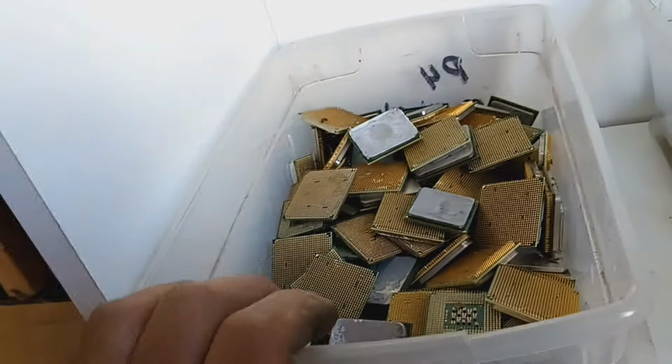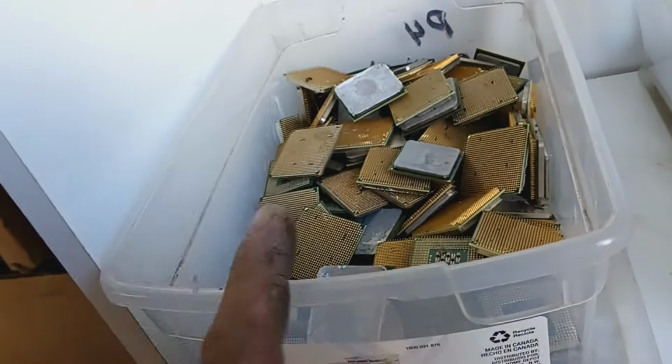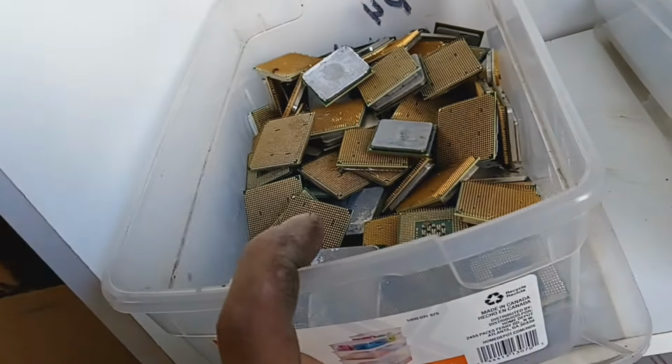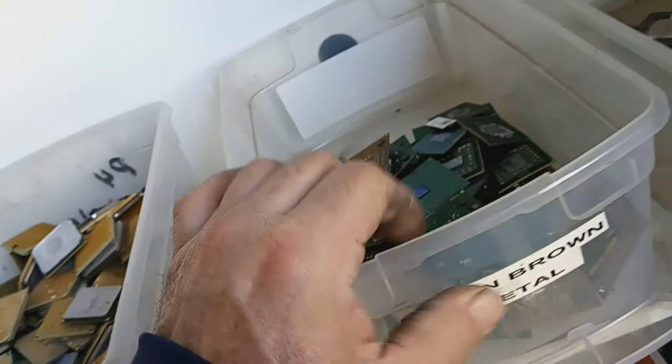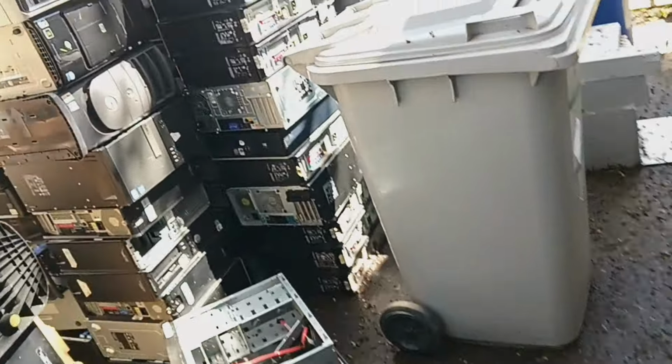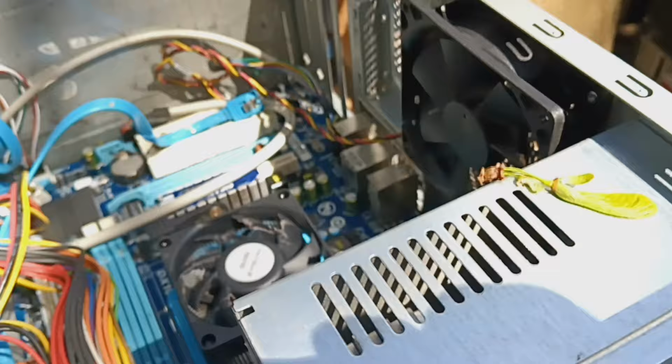I'm thinking about taking these. This is like $100 right here. These were the 9-pounders yesterday, but I appreciate you guys letting me know how much that weighed because I really didn't remember that quick. But I'll probably add to that. These I don't, you know, not that much there. These I'll pile up, slot processors, IC chips. We'll pile those up yet for a little bit and see what we get. Most of these are pinless, so you don't get too much out of them.